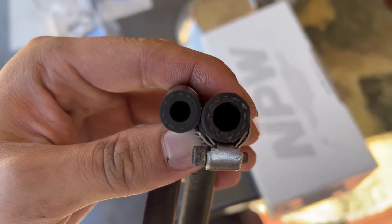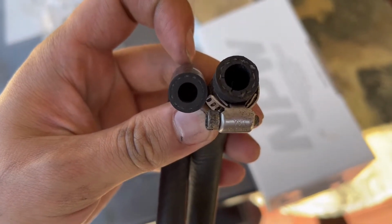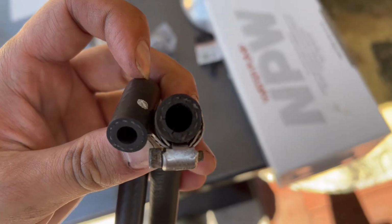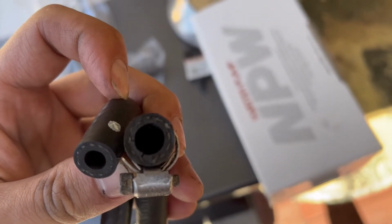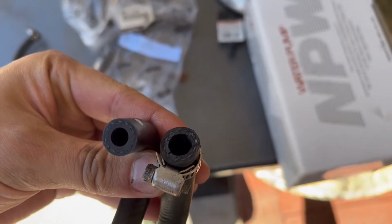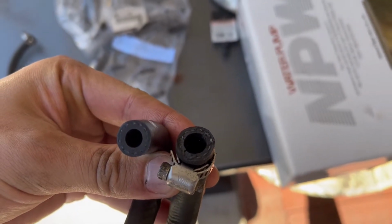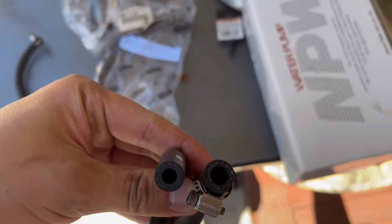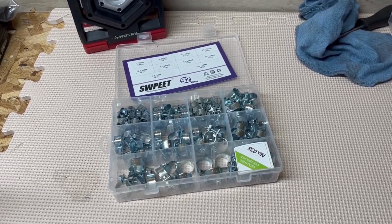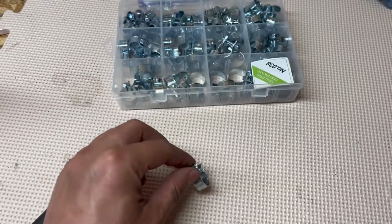And here's a little side-by-side. The one on the left is the OEM Mazda part, and the one on the right is the hose that was already on the car, which was a transmission oil cooler. As you can see, the OEM one from Mazda seems much thicker, and looks like it'll be able to handle heat a lot better.